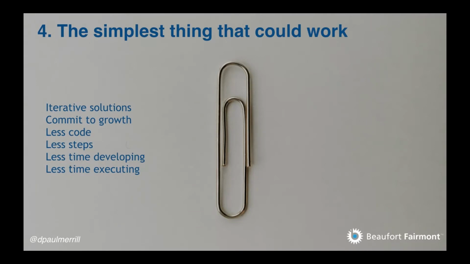Now, I'm not saying avoid obvious problems that are in your path that you know a simple solution to. I'm saying use that, but don't go all out trying to find the best solution that could ever be when a simple one will suffice. Less steps. You have less steps in your test cases, less developing time. This is something that's overlooked so often, I think. The time that it takes to develop a test case. There's a lot of learning that has to go on there. There's a lot of things that have to go on in developing a piece of automated testing or test automation. There's less time to execute. Usually, the simpler you get, the faster things get.